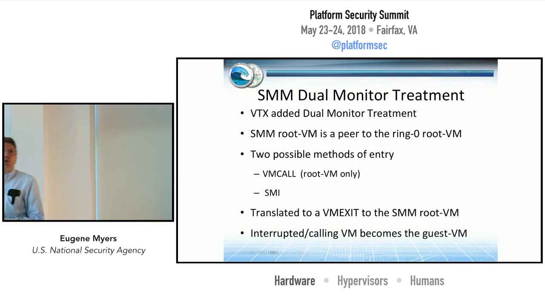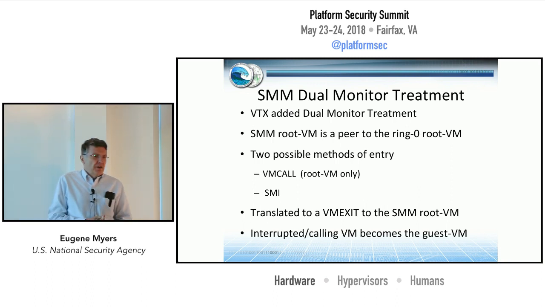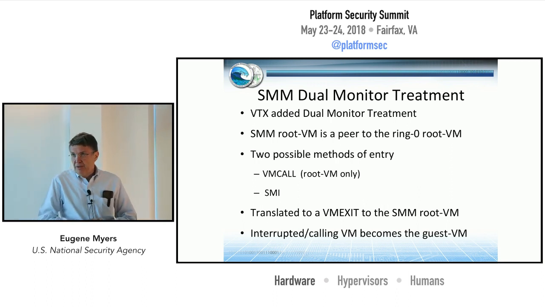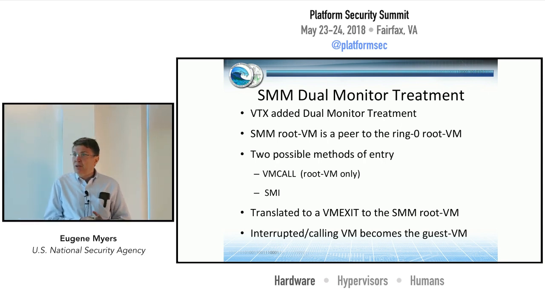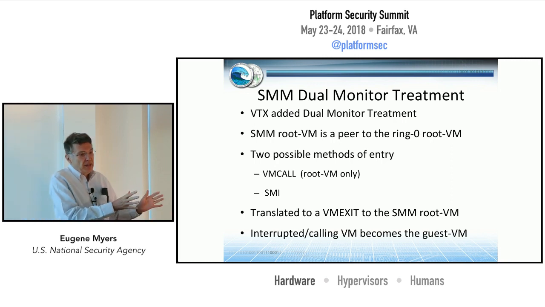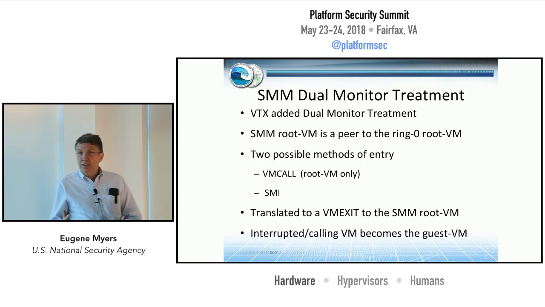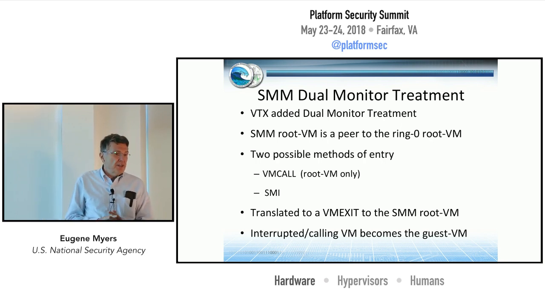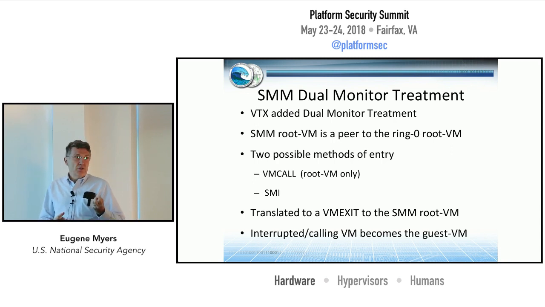This is Intel's term called dual monitor treatment. When Intel came out with the VTX technology, they also extended that technology to SMM as well. And so what is possible is that you can have two hypervisors run on the system. One that we all know, like Xen. The second called STM. In SMM, it does have a root VM, just like in your regular modes. In this case, you have two possible entries. One is a VM call, which produces a VM exit, and also you can enter by SMI. What the hardware does in the case of SMI is translate that SMI into a VM exit.